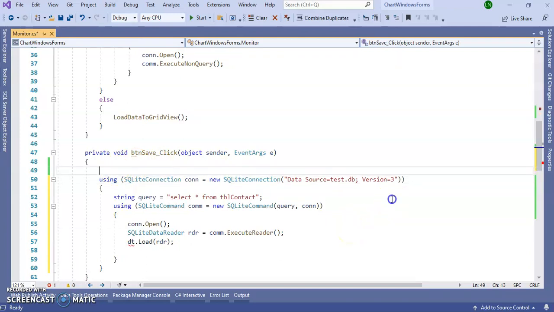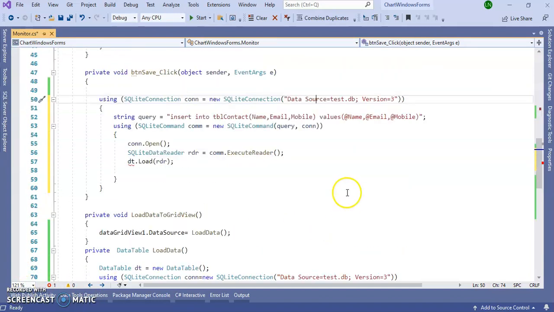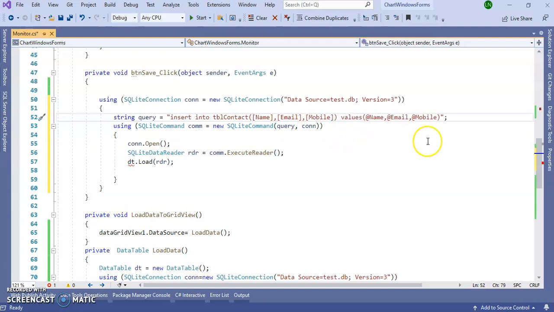The same thing, but here in the query we will write insert into tbl_contact, name, email, mobile in square brackets, and the parameter values we pass here.